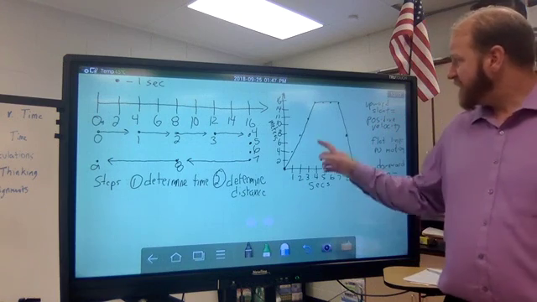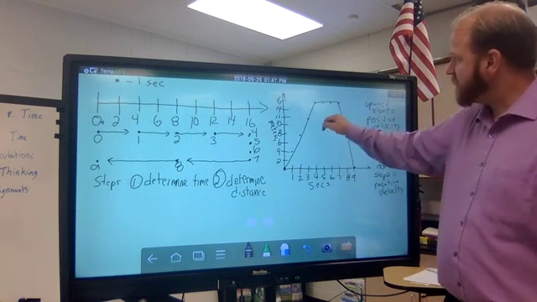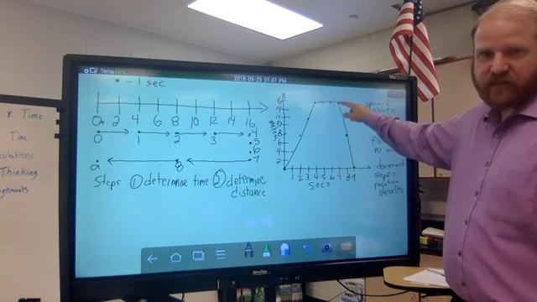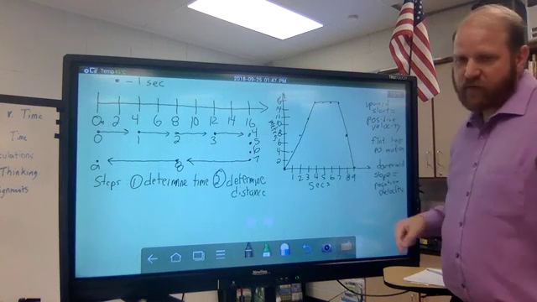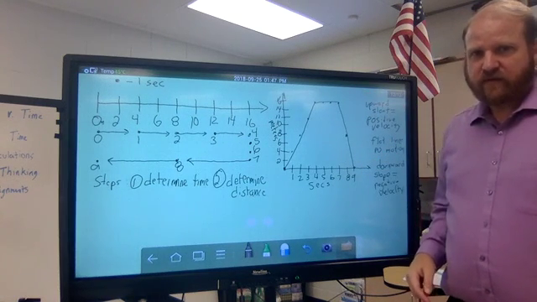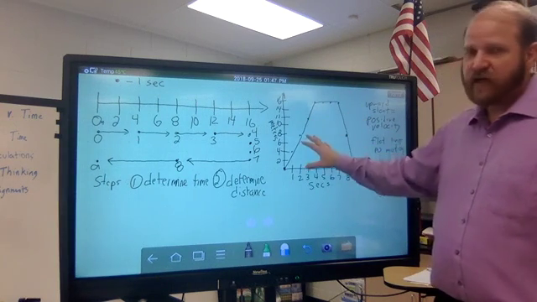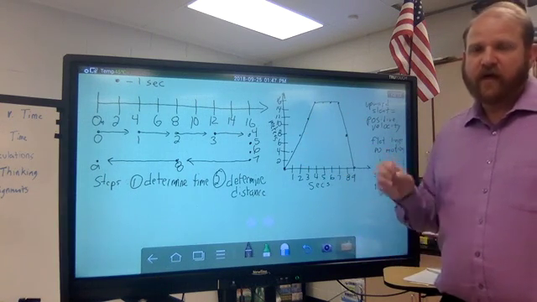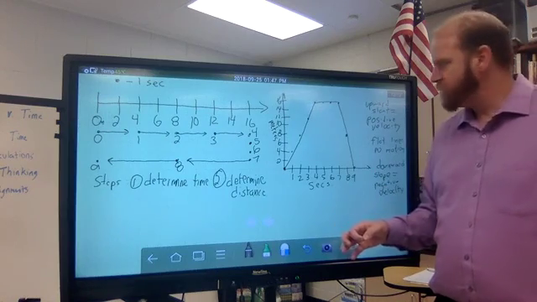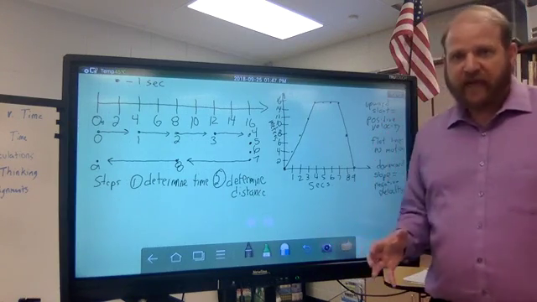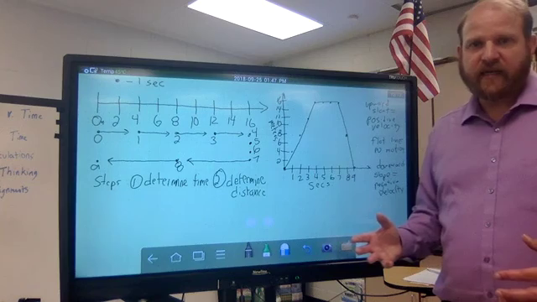So now that I can see this, I know that this is a positive velocity. The person or the object stopped here, and then they went backwards, so that was a negative velocity. Now what I can do is take this information that I have in here and convert it over to a velocity versus time graph. Now in order to do that, there are 2 things that I need to determine.